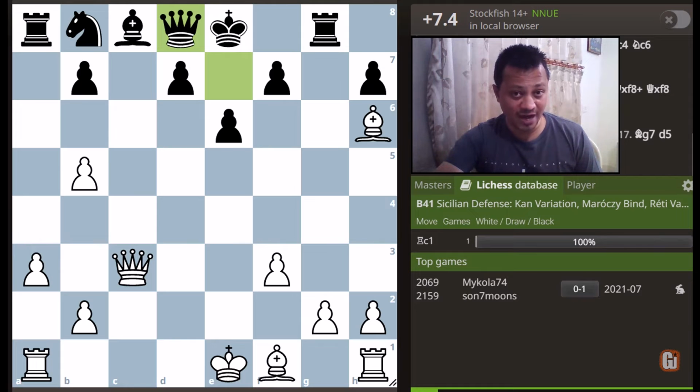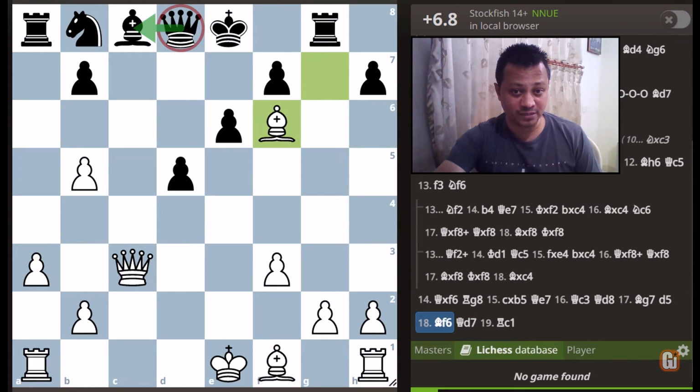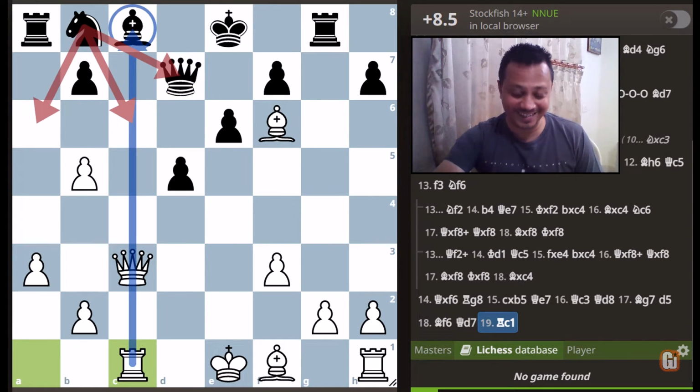Afterwards, I really like white's next move, and that is bishop to g7, planning to come to f6. And even though it looks so simple, it is very deadly, and in fact, the game finished after just two moves. Black plays d5, white plays bishop to f6, and after queen to d7, rook to c1, and what else? The clear resignation, as the poor c8 bishop did not see daylight before he died.